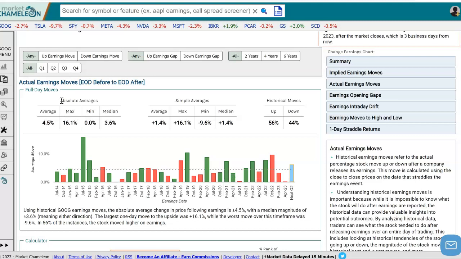And here we could look at these summary stats about the absolute average, and we see that on average, Google moved up or down 4.5% after reporting earnings. The largest move was 16.1%. There was a move unchanged, and the median move was 3.6%.